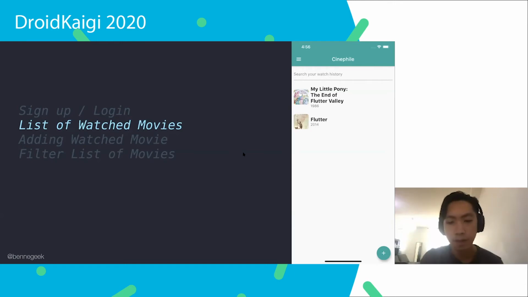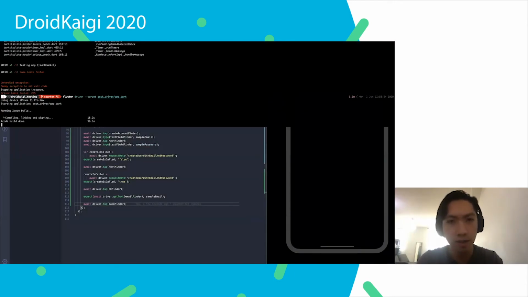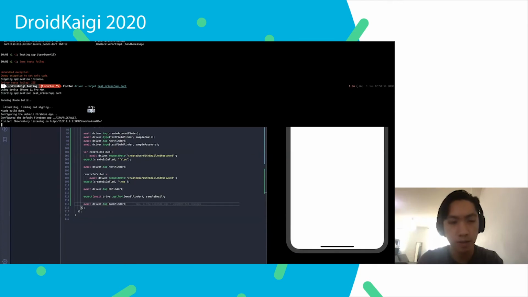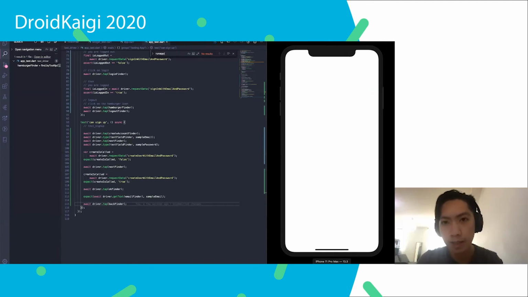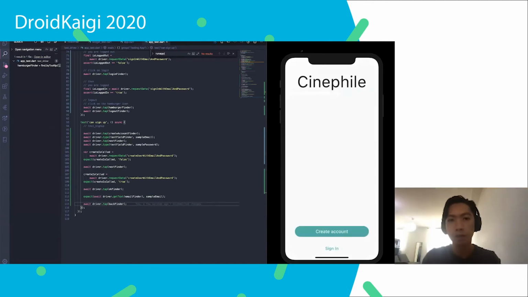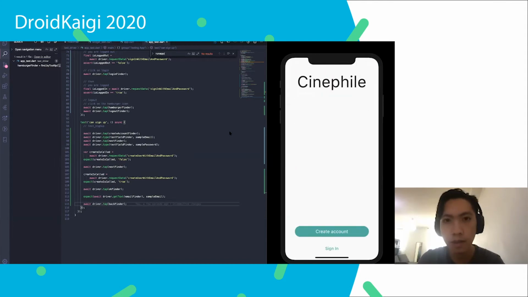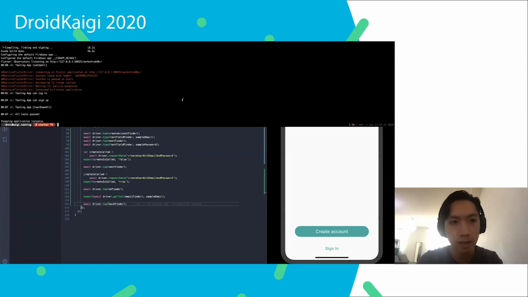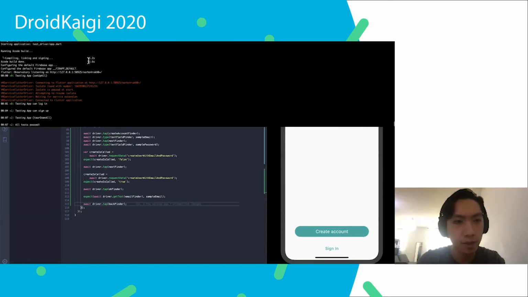So right now we noticed that running the integration test takes quite some time. It takes around a minute for it to actually run. And now you can see that it will run. So first it tries to log in, log out, try to sign up successfully, and then log out. So that's a complete cycle of the integration test. But it takes really a long time for it to finish compiling.